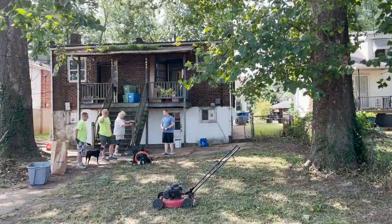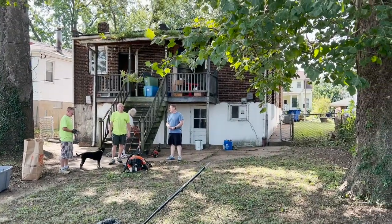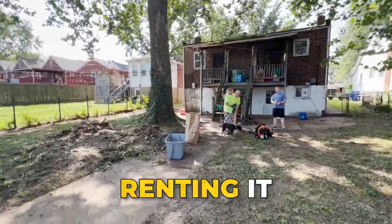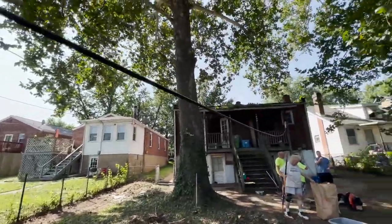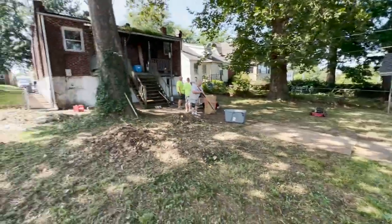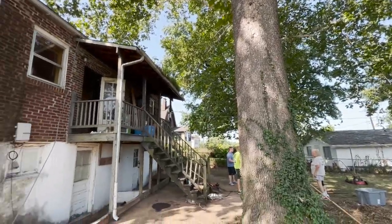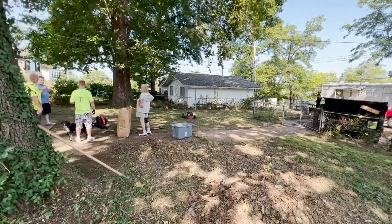We're going to write these guys and girls a check for finishing up the clean out. They do great work — we love working with them. We're going to send our crew over to start gutting the bathrooms and start rehabbing this project. It looks awesome, very excited about this one. This is going to be a BRRRR — we're keeping this one. Buying it, rehabbing it, we'll get it rented, and then we'll refinance it and pay back our private lenders for the purchase and rehab we borrowed plus interest. Our private lenders always get paid double-digit returns. If you're looking to lend money that's just sitting around not making double digits, hit me up — we could always use more lenders. So this is a great project. The clean out is done and we are going to start the rehab probably next week.